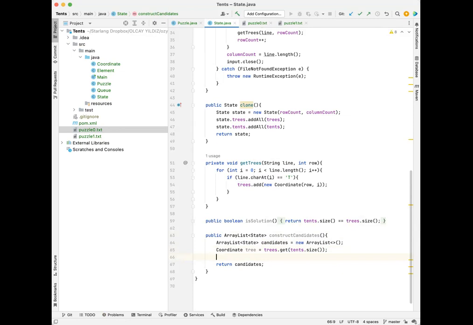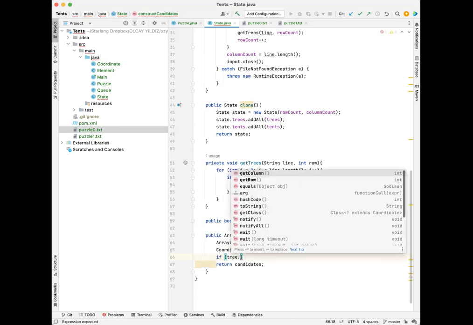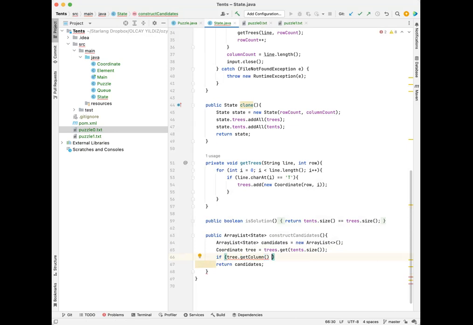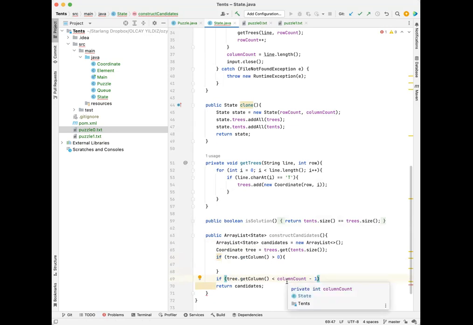And then with that tree, we can place either to the left or to the right. So then we will check if the tree get column is larger than 0. That will be the first candidate. Or if the tree get column is smaller than column count minus 1, because if the number of columns is 3, we can at most place at 2, which means since we are going to the left, it should be at most 1.